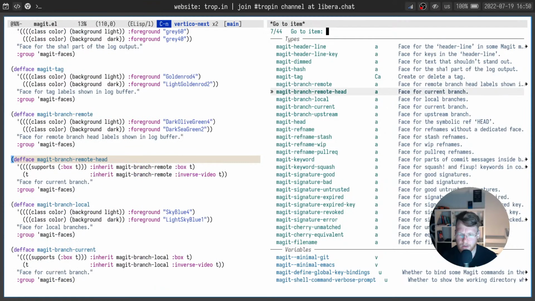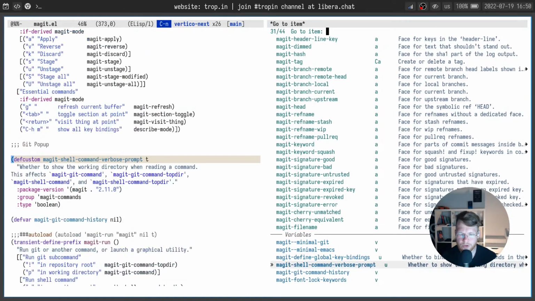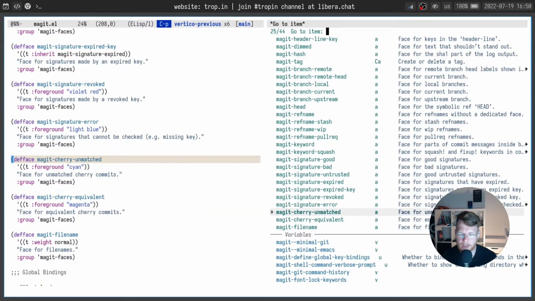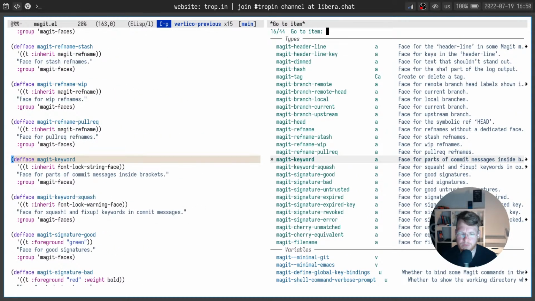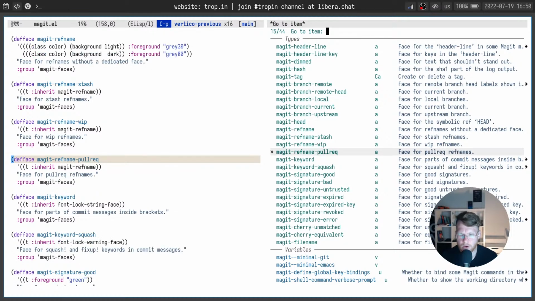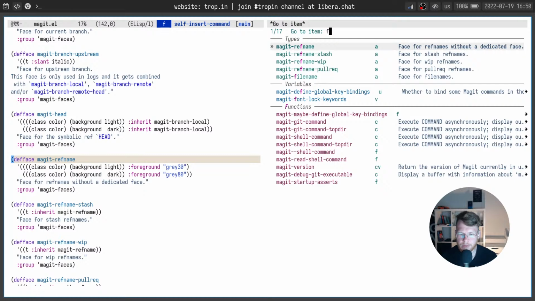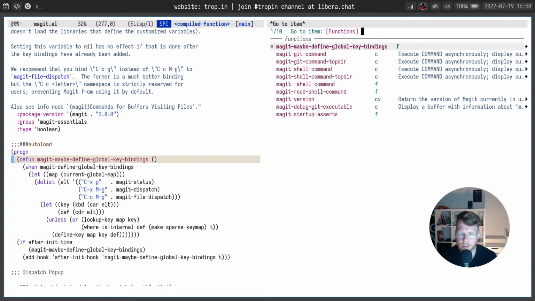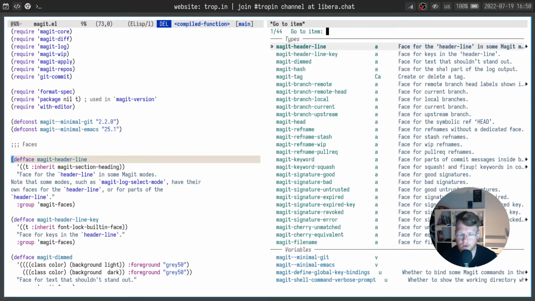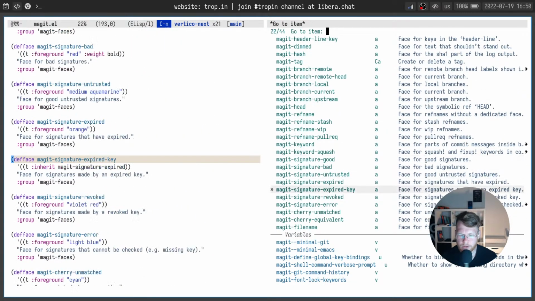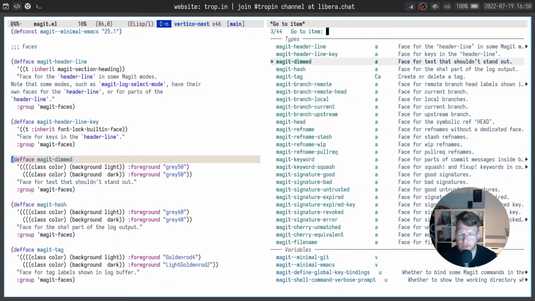When I go through candidates, the other buffer shows the place where this candidate appears. Also, in addition to that, I can filter by type using narrowing, variables or functions. I type F and space and see only the list of functions. I also have a hotkey to jump around those sections, but I don't usually use it.